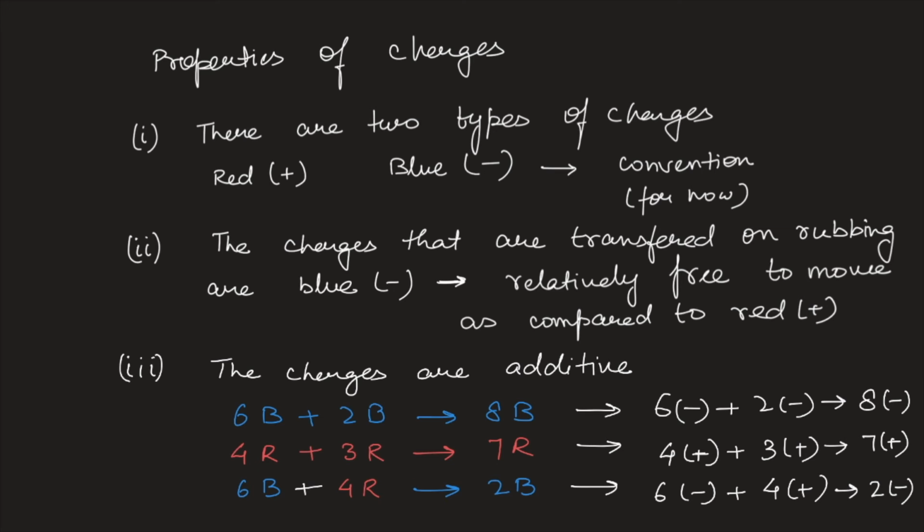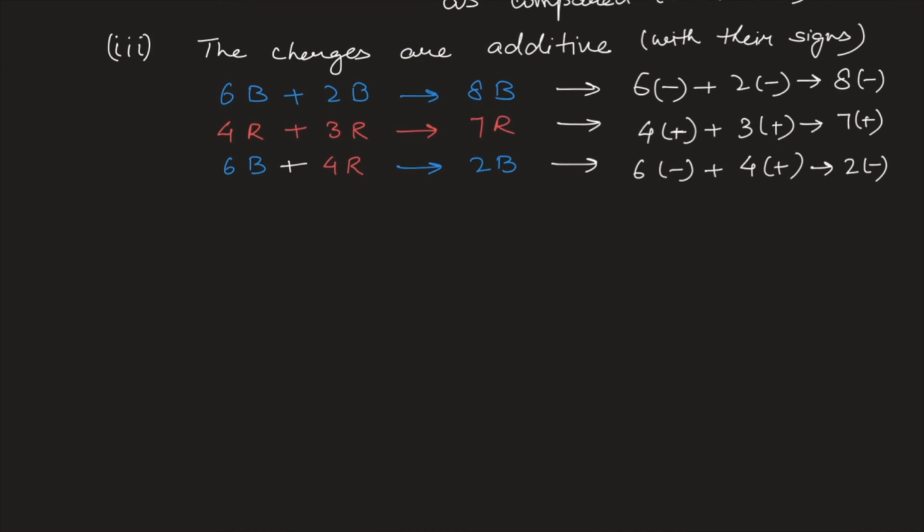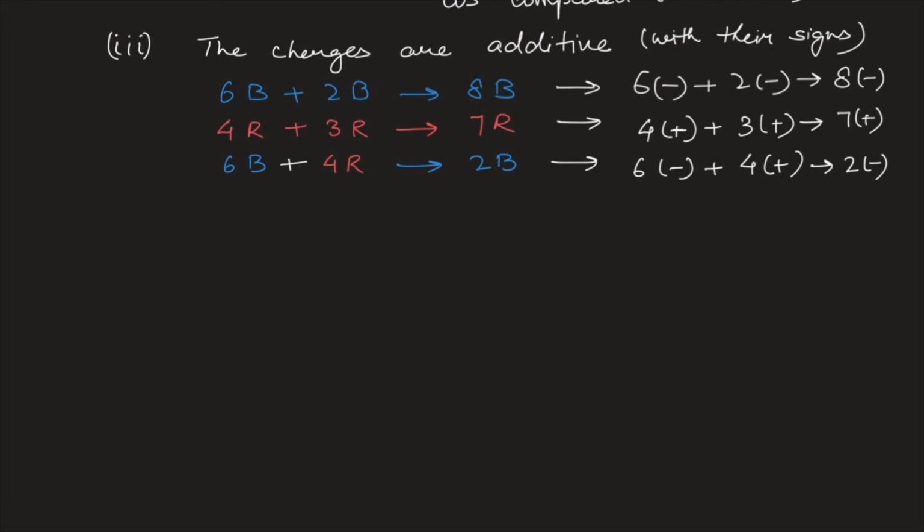So you can fundamentally add charges with their signs. The charges are additive with their signs. That is the idea, with their signs. So that is important कि आप कभी भी charges को जब add करेंगे तो उनके signs के साथ add करेंगे. Moving on, the next property is, let me keep this here. The next property is that the charges are conserved.